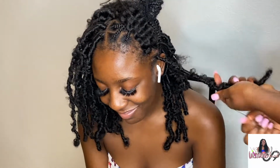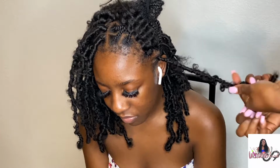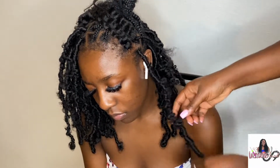And I'm going to start putting my thumb and try to create some loops in the locks again. And that's basically what we do. So this is the first way you can do your butterfly locks. I'm going to be showing y'all the second way, so just stay tuned.